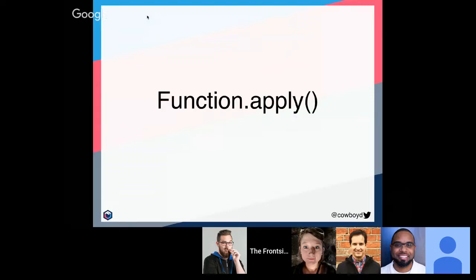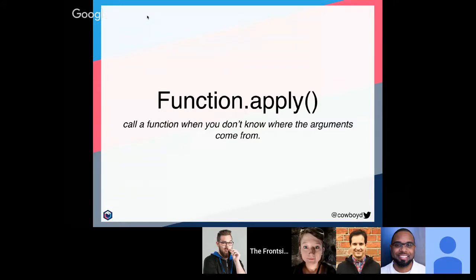JavaScript has this really nice thing called dynamic function application. So I can take any function and, without knowing what the arguments are going to be, without having variables bound to the arguments, I can just apply that function willy-nilly.